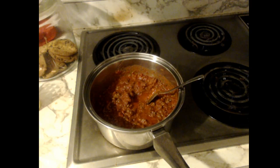Canned spaghetti sauce versus homemade. I don't feel like making homemade sauce, ever. Not to say I've ever tried it, but from what I know, like, making it correctly, it's a process.